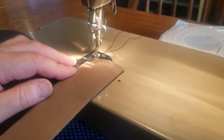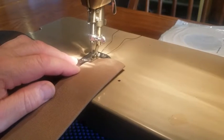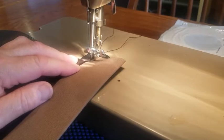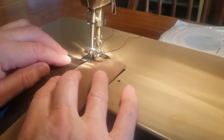You'll notice I didn't do the back one. I just basted one side because it's in there tight. So what we'll do is we'll get this started by hand a little bit. Normally you reverse stitches, but because we're going to cut this off and put another piece over it, we don't need to seal this stitch.